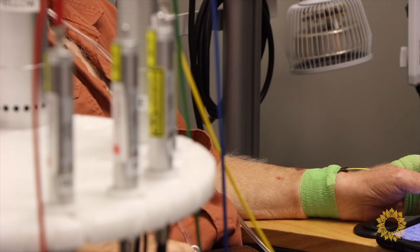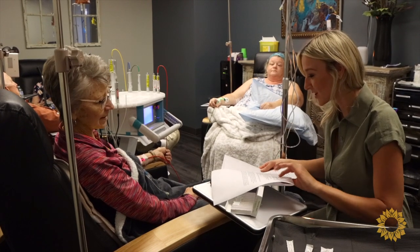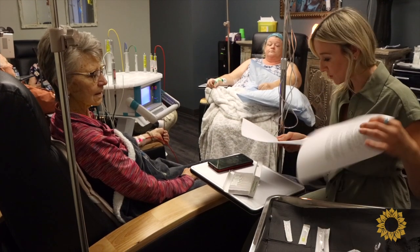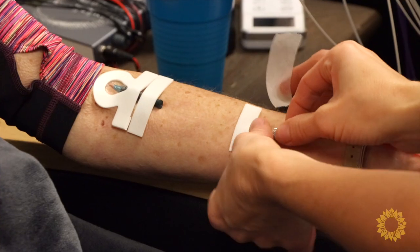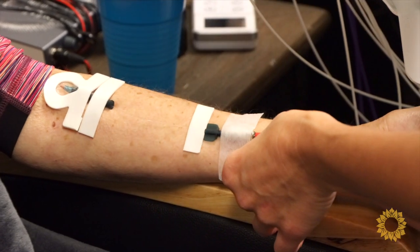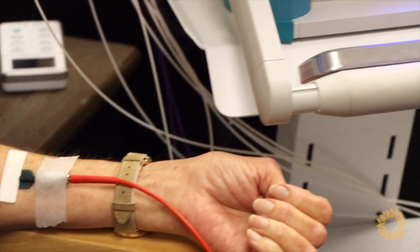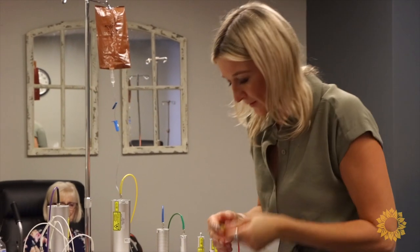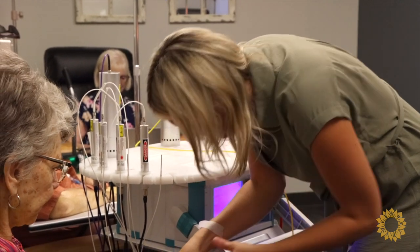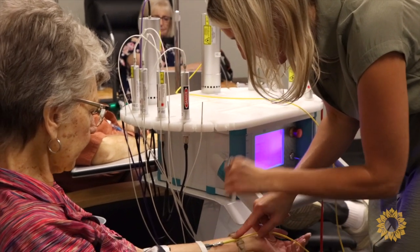When we apply IV laser in the setting of integrative oncology, it's important to understand how the immune system is affected with cancer patients. Cancer patients typically have a weakened or suppressed immune system. Typically, there's a dysfunction or a lack of T helper cells, T suppressor cells, and B lymphocytes. These are all key players in a healthy functioning immune system, and specifically to tag and fight cancer cells or unhealthy cell production. With the application of IV laser, as we mentioned previously, we're utilizing that visible light spectrum.